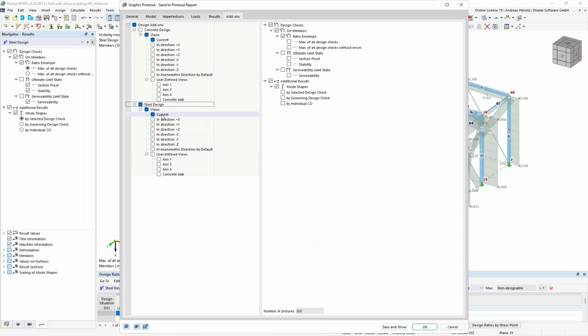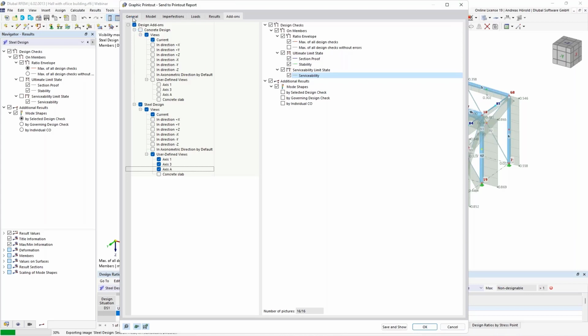So the current view, that was the isometric view, then the saved axis. Then on the right side, I select the maximum of all design checks, the ultimate limit state, section proof, stability, and the serviceability limit state design. So, and at the bottom, you can see there are 16 pictures that are created in few seconds.